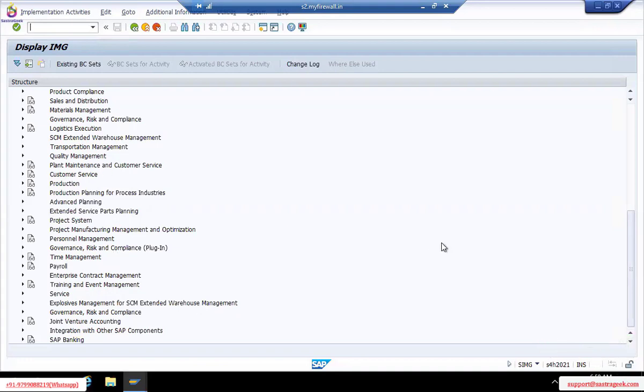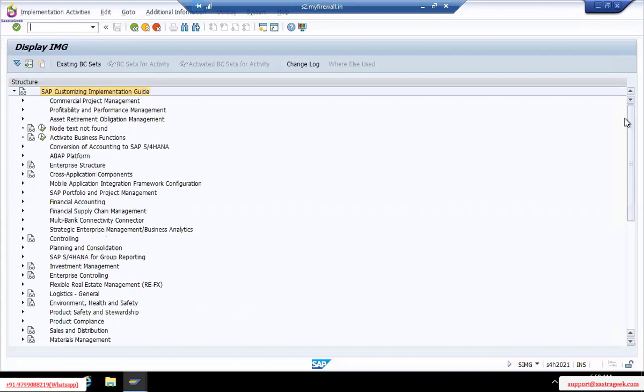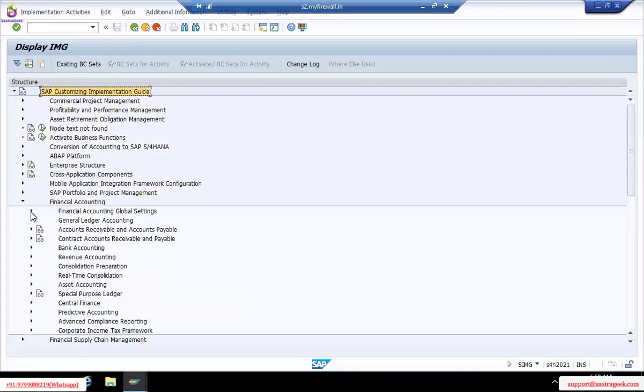In each and every module, we will find submodules. In our case, we will go to financial accounting. Financial accounting, global settings, general ledger, these are all submodules, of which we will try to cover general ledger, accounts receivable and payable, then banking, then asset accounting. A bit of banking, not full asset accounting.